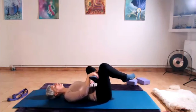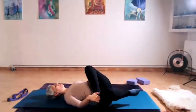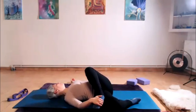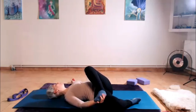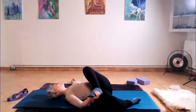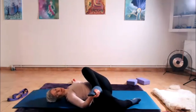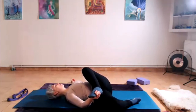And then at any time, if you feel like you want to let both knees, both legs, fall to the side of the supporting leg. And then look in the opposite direction away from your bent legs. So a little bit of a twist. Supporting that top leg in any way you need to, so the sensation's not too deep. I've actually got my hand under the sole of my foot and my arm is bent, so my elbow is kind of supporting my leg.